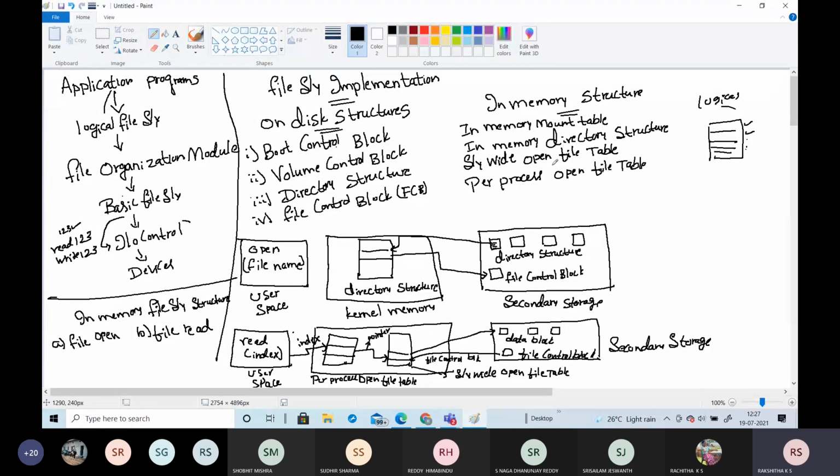Next is the system-wide open file table. The name itself tells that this file table belongs to the entire computer, the file table maintained in the memory structure.